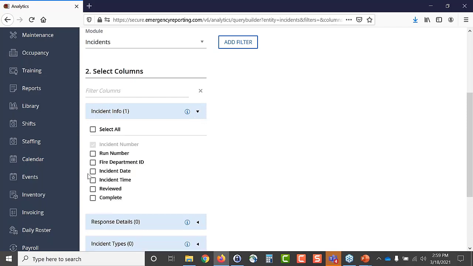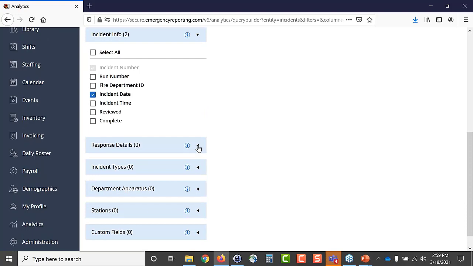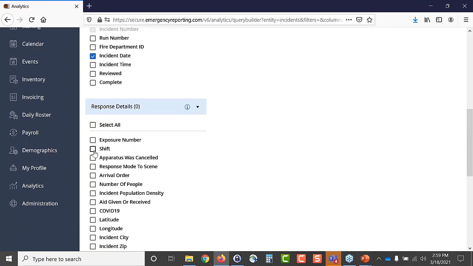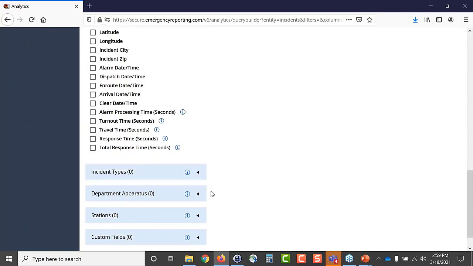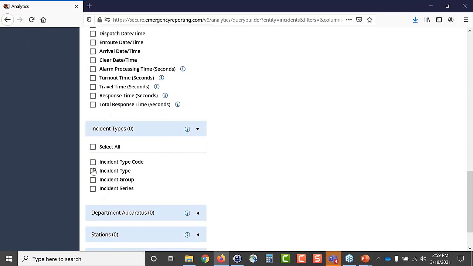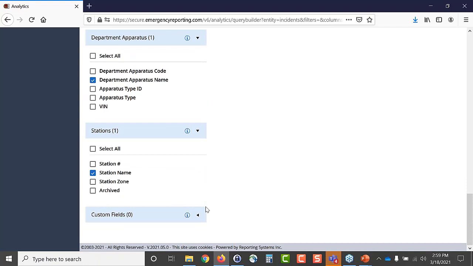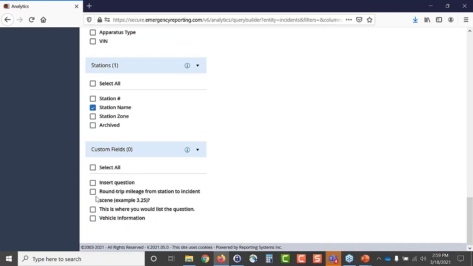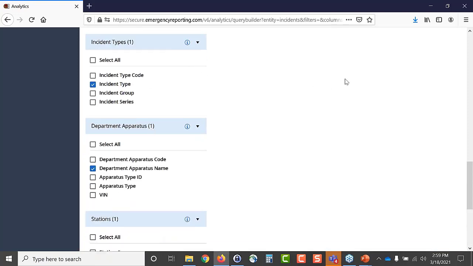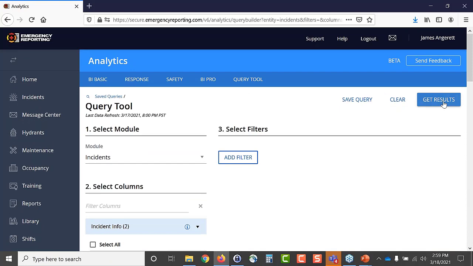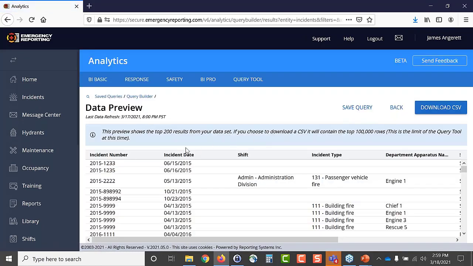But you can come in and start selecting your criteria as you're going through here. Maybe we're looking at shift. Down here, we'll look at incident types. Let's pull down just the apparatus, station, and I'm just grabbing a couple of these. Your custom questions that you put in there. These are kind of generic for me, but nonetheless, once you start pulling this up, you can come over here and get your results based off of the information you put forward. You can pull your own report, and then you can save that as well.